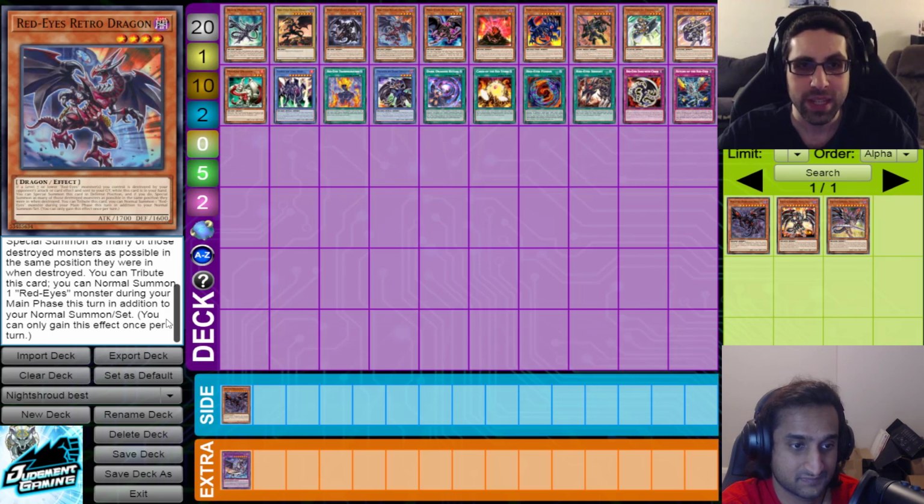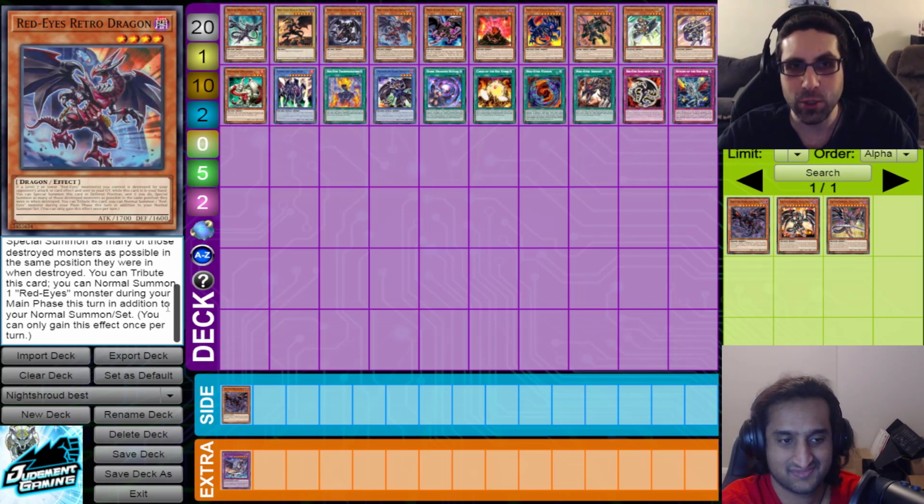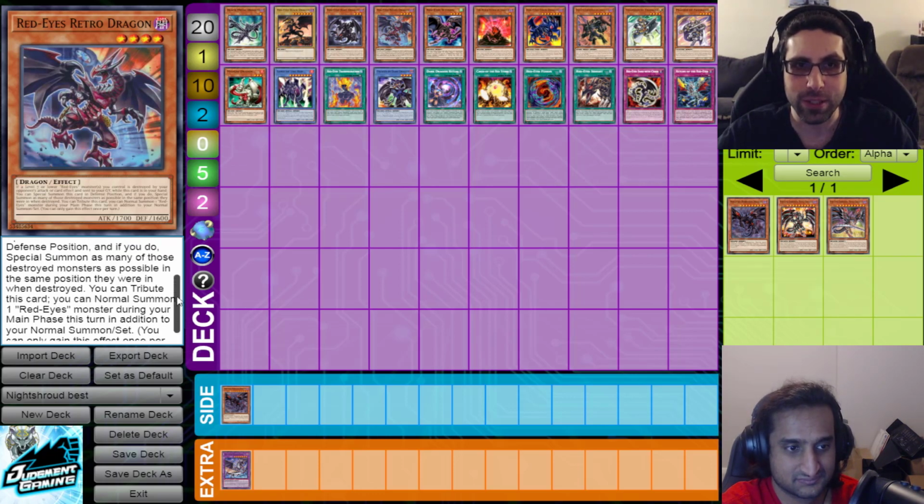Yep. Pretty cool. And then you can banish Retro Dragon to normal summon a Red Eyes monster during your main phase, in addition to your normal summon or set. That one you use less frequently. Yes. Usually more about the revive effect, but that revive effect is still very cool.